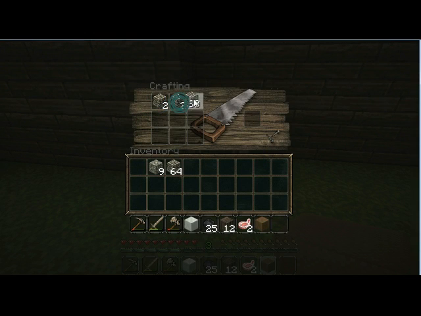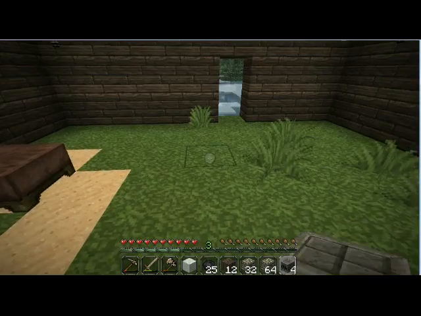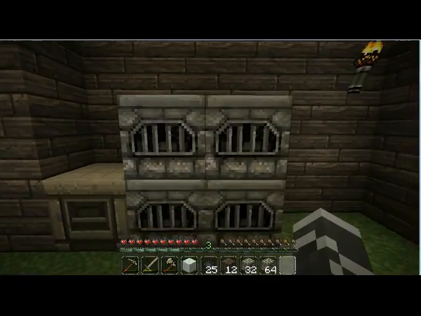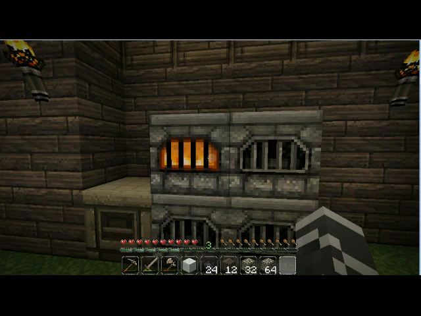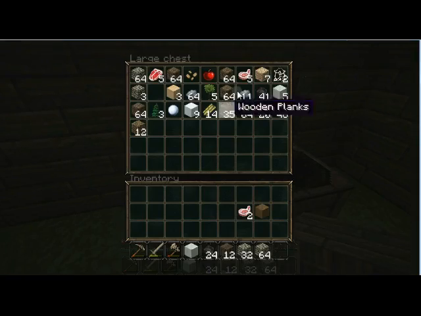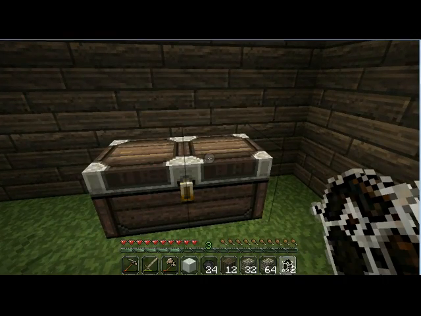Make some furnaces. I guess I'll just... That looks awesome. I really want coal. Really want coal to just do it. Let's make a shovel. No, let's wait for that thing. That doesn't look like that. Oh, well, that kind of does.